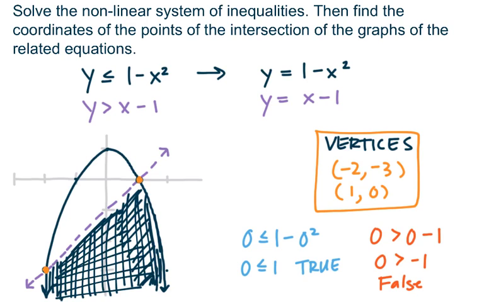And by that I mean if I choose any point in this shaded region below, it will work in both of my original inequalities at the same time. So any point over here, if I choose a point on the outside or above, it may work in one, it may work in neither. But in order for it to be true in this set of inequalities simultaneously, it has to be in this region. So that's it for this video. We solved a system of nonlinear inequalities, and we found the vertices, or rather the coordinates representing the points of intersection.